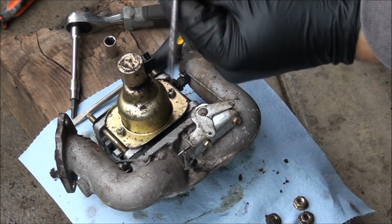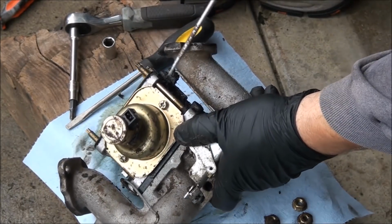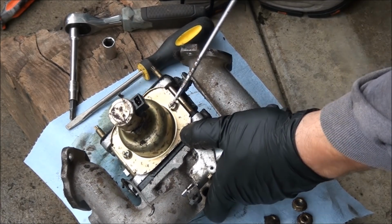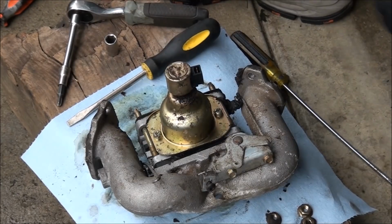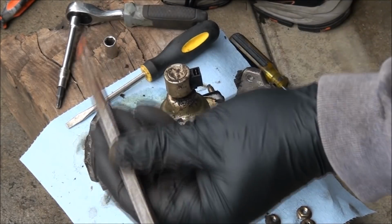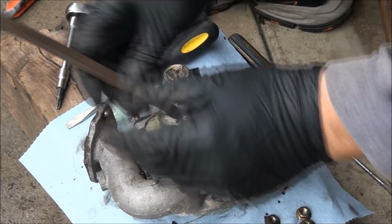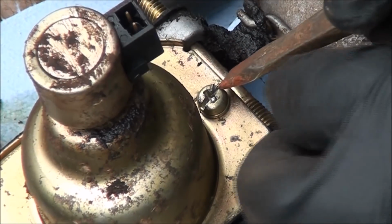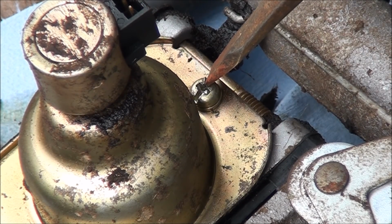Okay, here's another attempt. I've got a long, skinny screwdriver, and I'm going to slide it in like this and then pry it. Oh, that's not going to work either. Okay, so here's what I'm going to try next. Hammer and chisel. The idea is to put the chisel right here and give it a good sharp whack. Hopefully I can break it free.